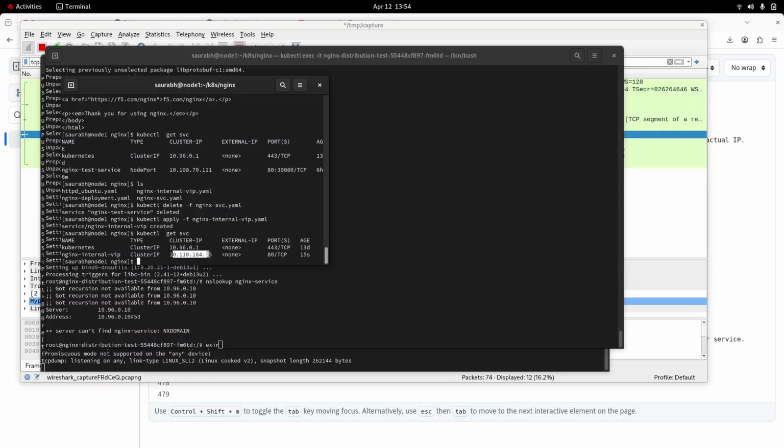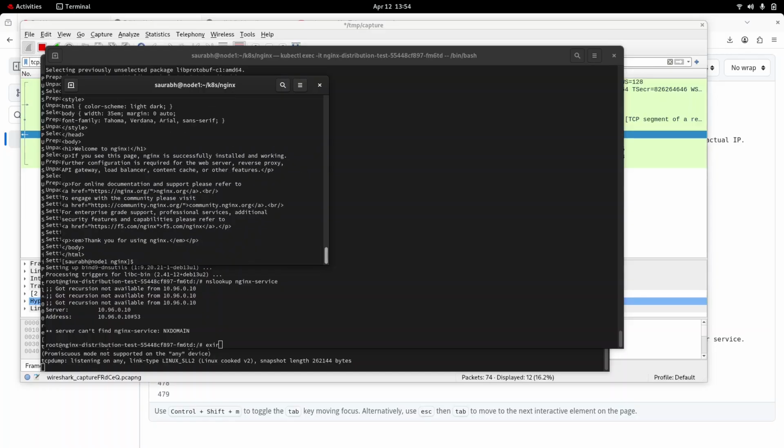Like here, if you want to go to any port A, port B, port C, we just use the virtual IP to access that inside the cluster. So here you can clearly see the difference between NodePort and ClusterIP. Let me try to hit this cluster IP by using curl. Let me see what we are getting on port 80, because it's exposed on port 80. It's saying, welcome to nginx, this is your Nginx server. So it's working fine. Thank you for using Nginx.